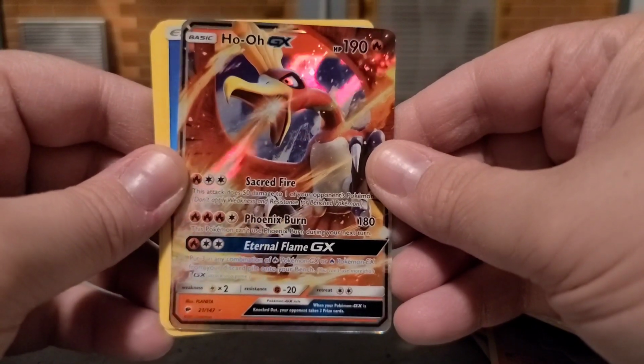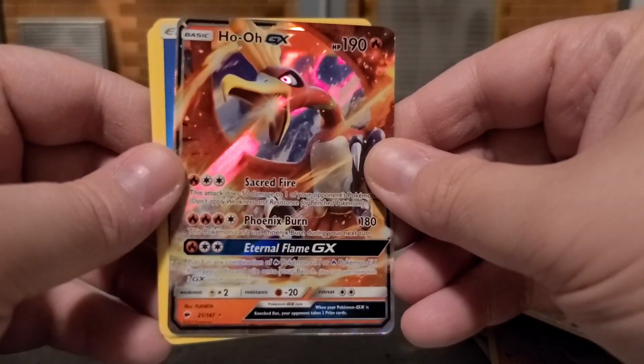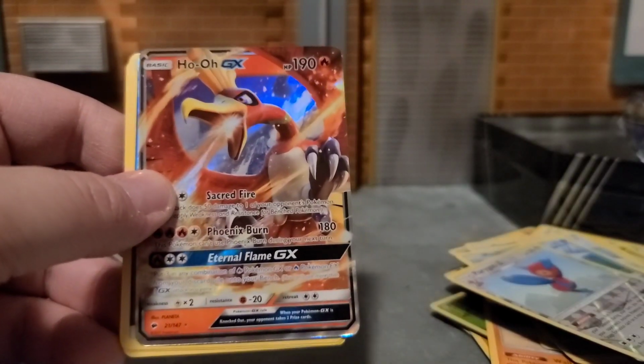Ho-Oh-GX. There we go. Anytime you pull an ultra rare, it's a good pack. Good stuff. We're going to sleeve this guy up here. Some Ultra Pro, formerly penny sleeves. We all know those things are much harder to come across now and not a penny anymore.